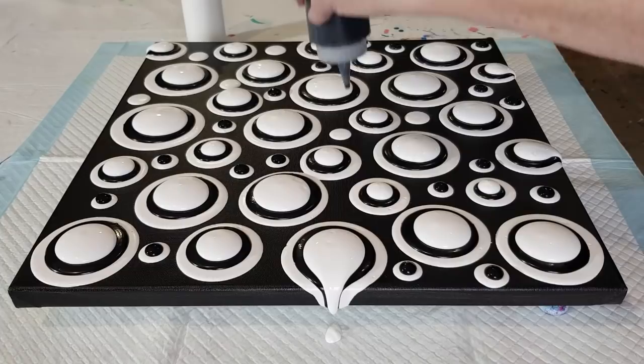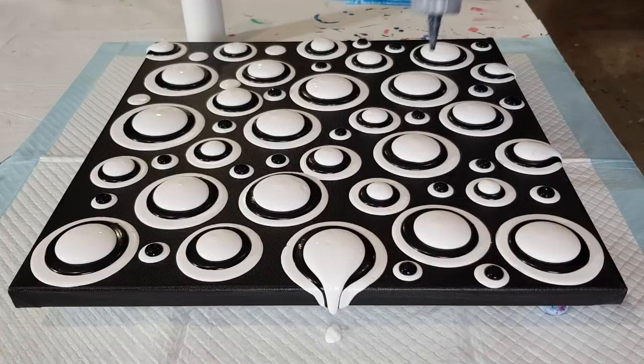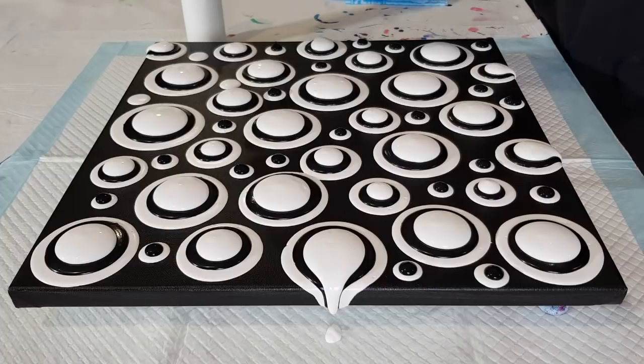How's that looking? I was just so eager to do just a black and white, hey? Love it. I don't know if I need any more blobs. I think I've got enough. You want to see some of your black background, hey?